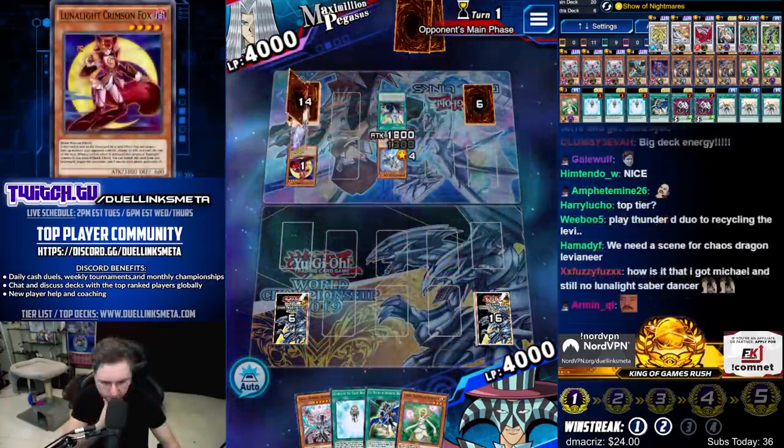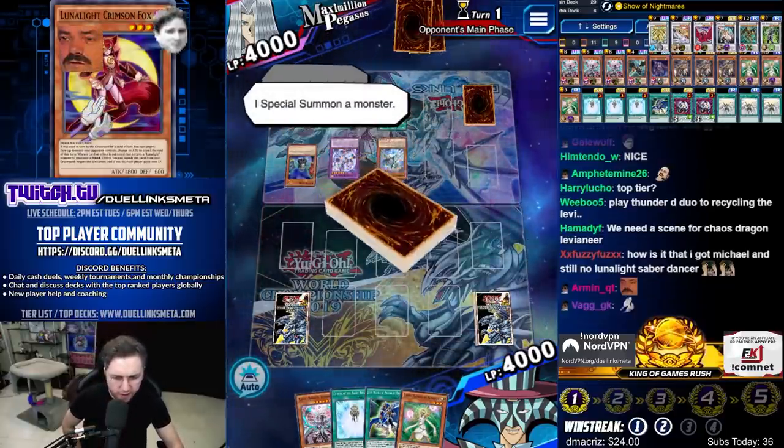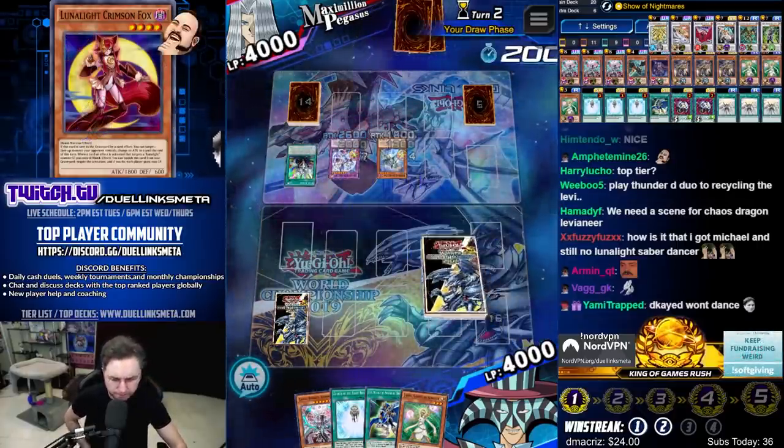We prancing. Is this a true Lunalight deck? What's going on here? This is a regular Neos beatdown, favorite hero, trash. We're gonna crush it.